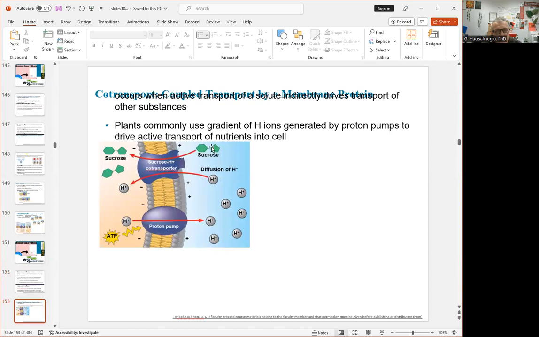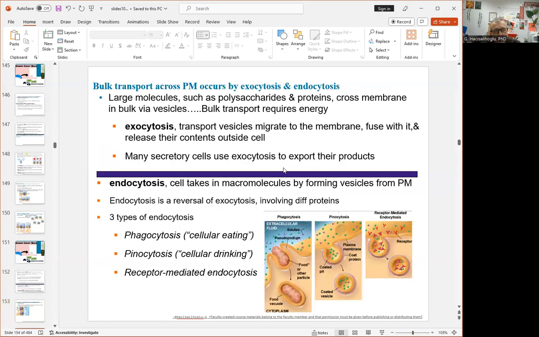We can see here another pump, which is the sucrose-proton co-transporter. First, the hydrogen ions move outside of the cell membrane using ATP, and they create momentum here, and then help move inside through the second transporter here. While doing that, that transporter takes sucrose in too. So it's like a coupled transport.